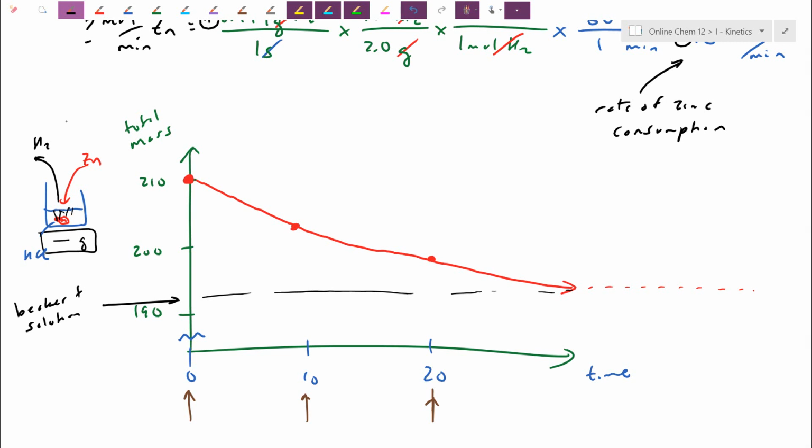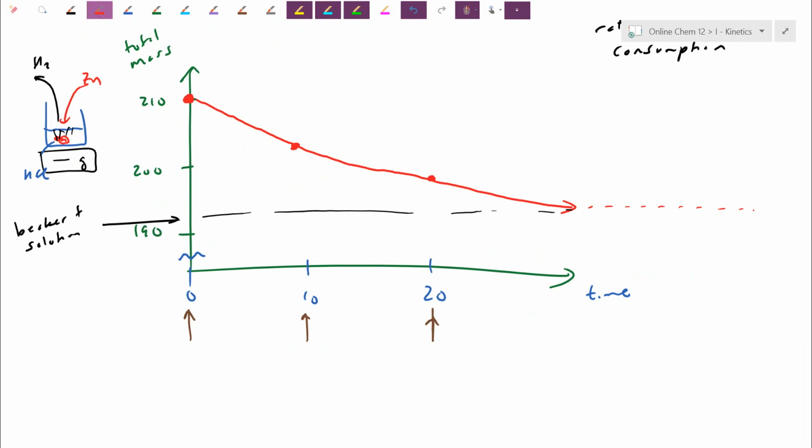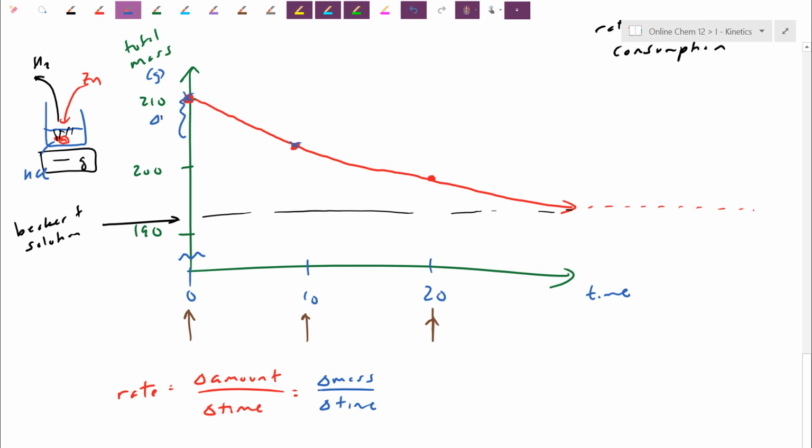I want to show you here graphically, we actually have an advantage already. I've only taken the reading 3 times, but graphically let's track the pattern between 0 to 10, 0 to 20. At this point here, we can actually track 2 different kinds of rate. So far I've said here, rate should always be a change in amount, change in some physical property versus change in time. In our case, we're looking at a change in mass versus change in time. How would you get a change in mass in this graph here? Well, because mass here, it's in grams here, it's on the vertical axis. What if I took, let's say, the y-coordinate here and the y-coordinate here? Well, that would actually be the change in mass.